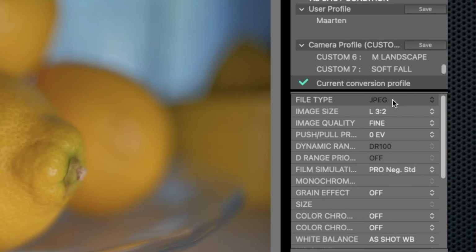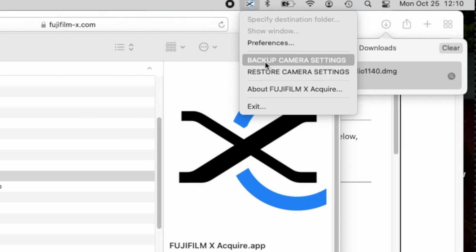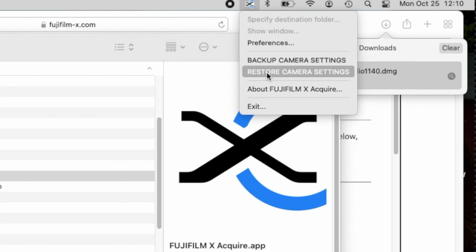Incidentally, XRAW creates 16-bit TIFF files if you need. Nice touch here. If you'd like to save your settings back to the camera, there's an option for that, but this saves only to the camera, so still limited to 7 on the X-T4. But X-Acquire can back up and restore camera settings to a file. It's a complicated workaround, so I'll leave the details to you to manage. Meanwhile, we're hoping that Fujifilm engineers are making it possible to save recipes to a memory card for easier transfer and making it possible to access alternate recipes during playback RAW conversion.